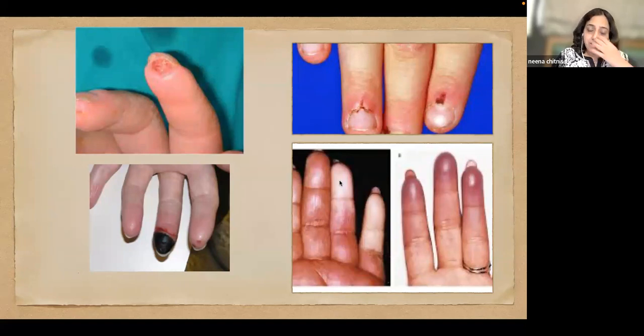So a patient many times may not tell you that the patient has discoloration of the fingers, but when the patient is sitting in your OPD, generally when the AC is on, you might appreciate the turning of the fingertips to white or blue. Sometimes if you want to elicit it, you can turn the AC on very cool, or even tell the patient to put the hand in flowing water and see for any color changes at the fingertips.